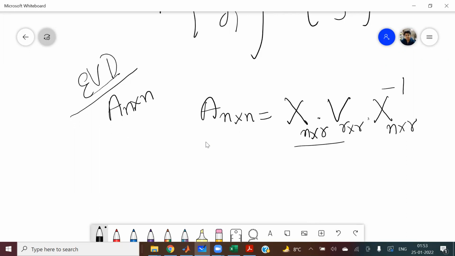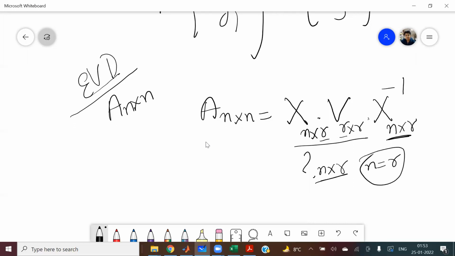So this is the multiplication. When we multiply these terms, for the multiplication to be valid, n should be equal to r.